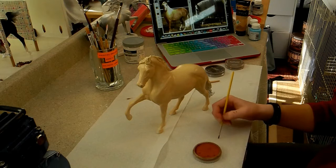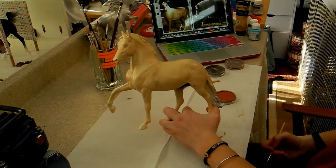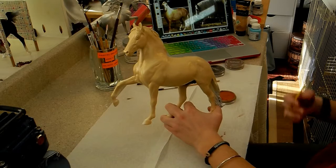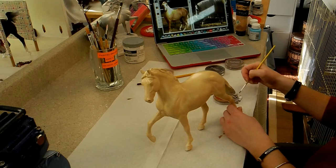So, like I said, the first thing I'm going to do are the dapples. And I have white feet, so I have feet to hold on to. That's the other thing, too. If you work in acrylics, make sure that wherever you decide to hold them is either someplace you're going to make markings, or something that's going to be covered up later, or something you can easily match a color to. Because when you hold them like this, or like this, for hours, that paint will come off on your hand if it's not sealed. And this horse is not, since I'm putting pastels on it, so it will come right off.